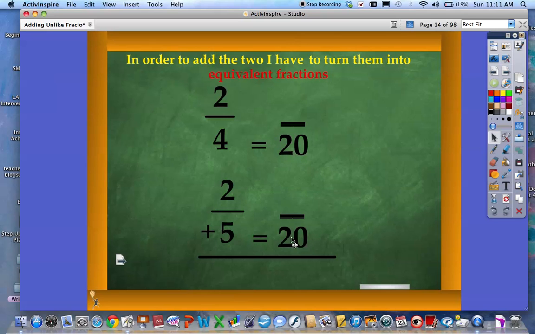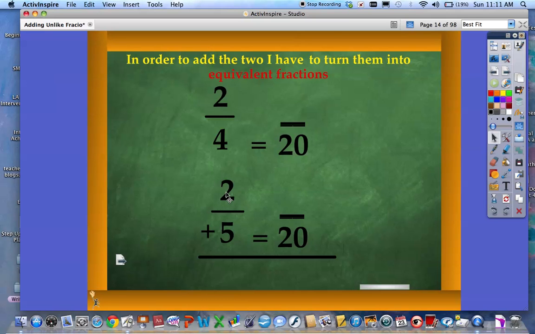Now we have to turn them into equivalent fractions. The denominator has changed, so the numerator must also change, okay? Like in our little model for 1/2. When the denominator changed to fourths, the numerator couldn't say, I'm only going to stay 1. The numerator was then divided into 2 pieces. So the same thing happens with this fifths that has now become 20ths.